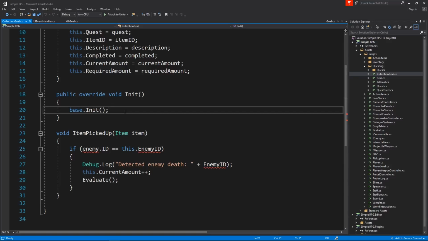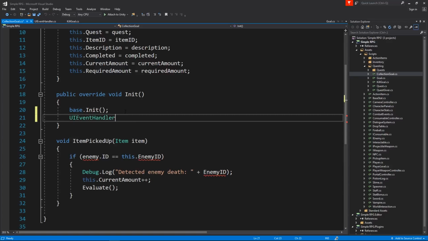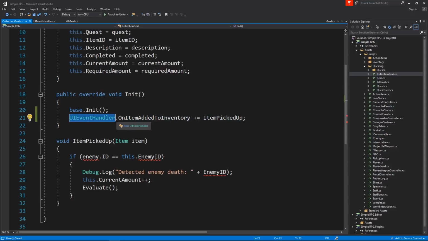There we go. Good. So now what I can do is go through UI event handler, and it's the on item added to inventory. And we're going to add the listener for item picked up, the same way we did the other thing there, except for the item version of that. And now, as I mentioned before, this could be named something differently. You could have a unified event system for this kind of thing instead of these two separate event systems that we have for UI and other things. That way that would make more sense to hook into this for this kind of thing, as opposed to it being what sounds like only for UI.